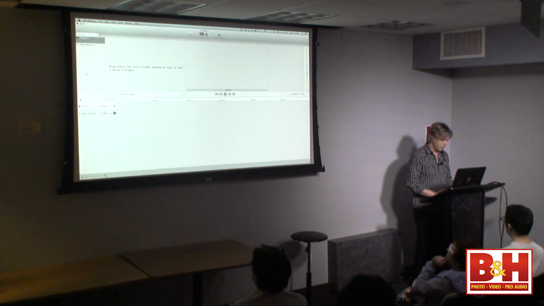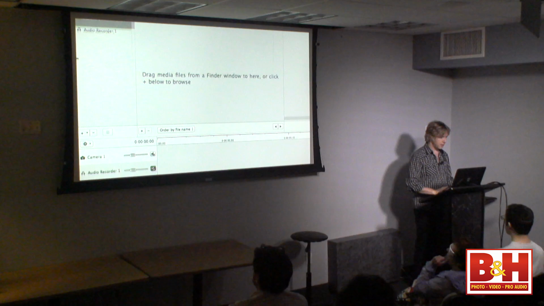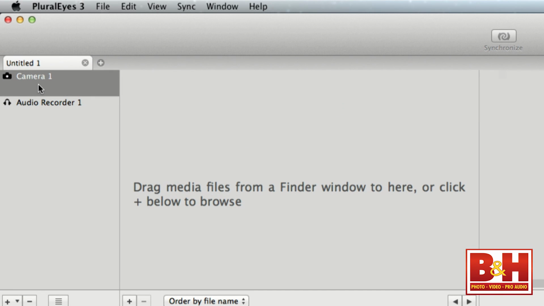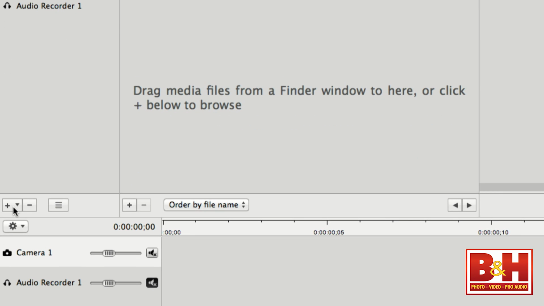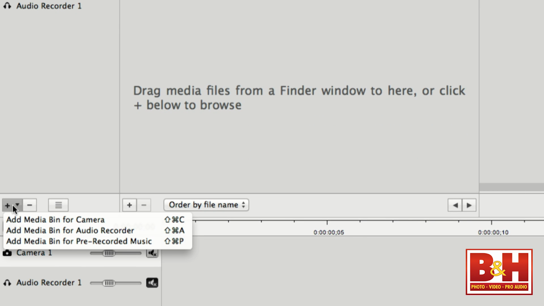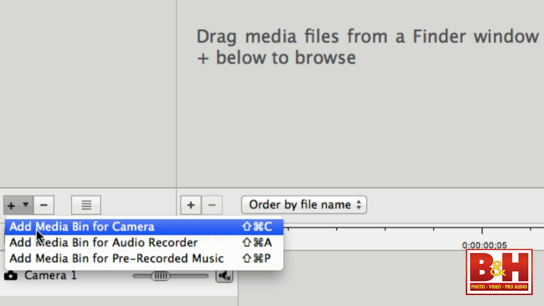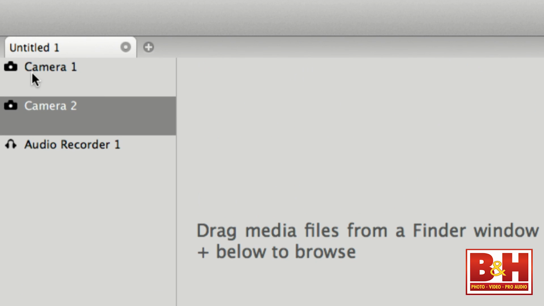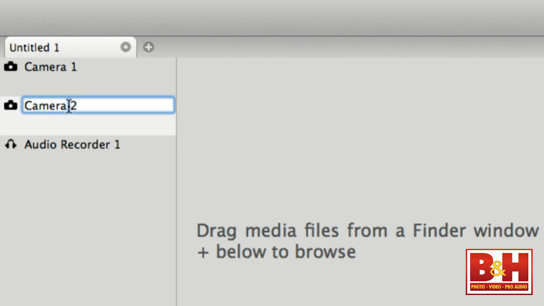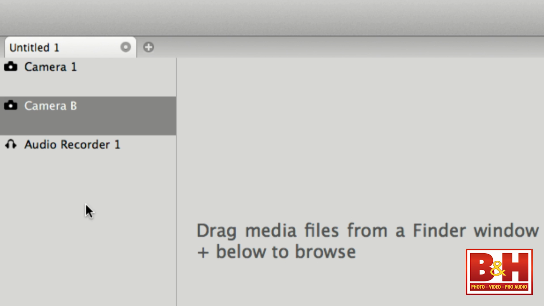So how does this work? Well, the interface looks like this. You've got a bin for the camera and you've got a bin for the audio recorder. And if you need to make an extra bin, you can click on this button here. Let's jump in here, add media bin for camera. It's added another one up here, camera 2. You can call this camera B if you need to, so you can name these things properly.